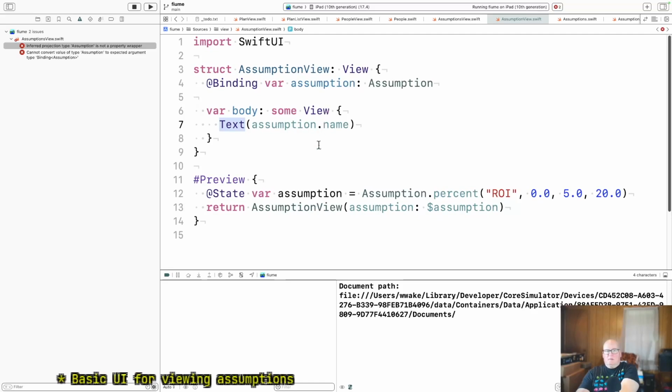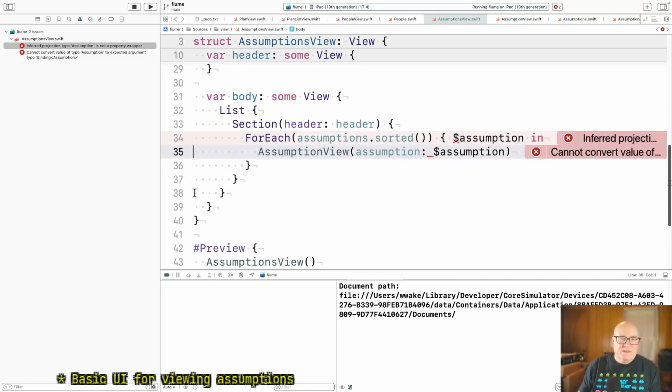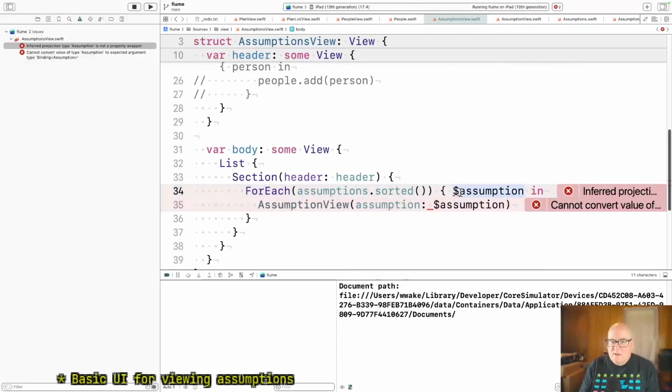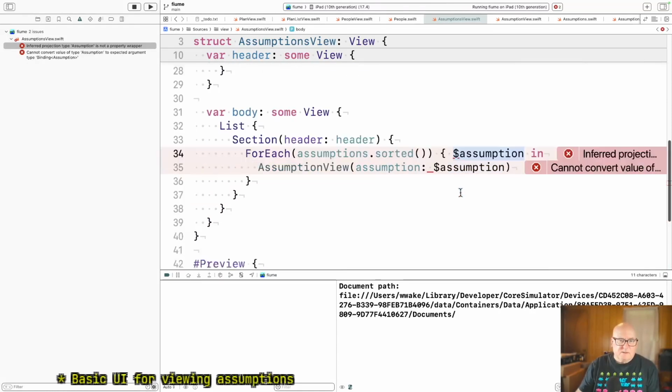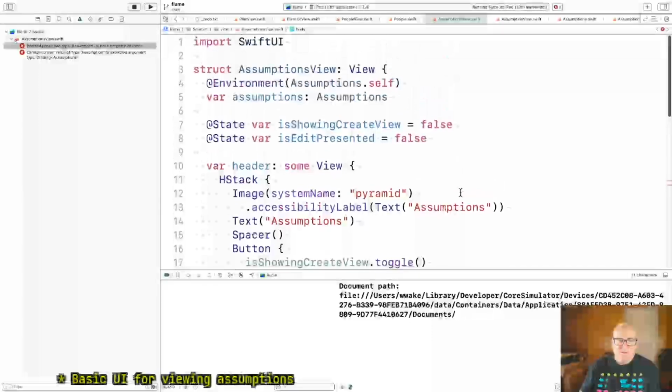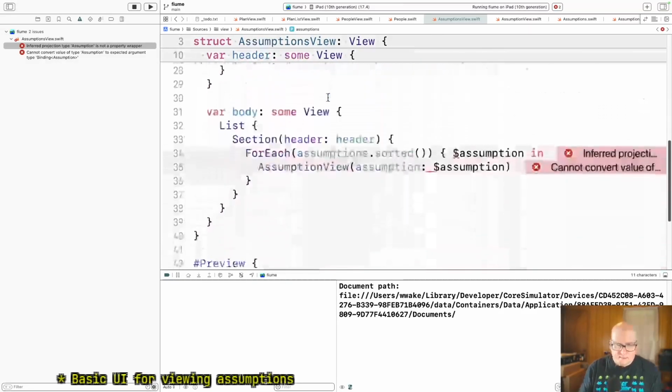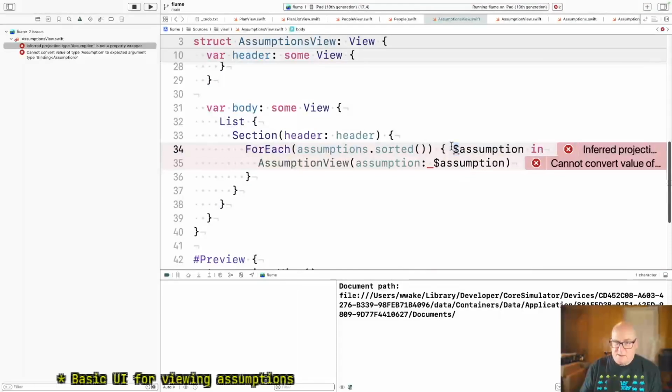I'm not sure why I'm finding this so hard. Okay, go back to the view. Okay, so we can't get to bindings to these things because we don't have that. Only if it's in the array, right? But if they were bindings to assumptions, we could modify them and that'd be fine.